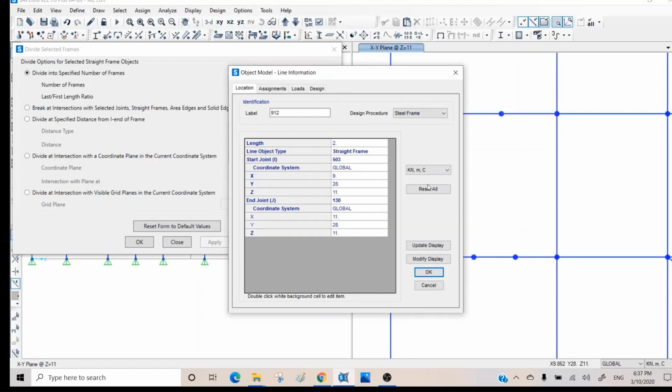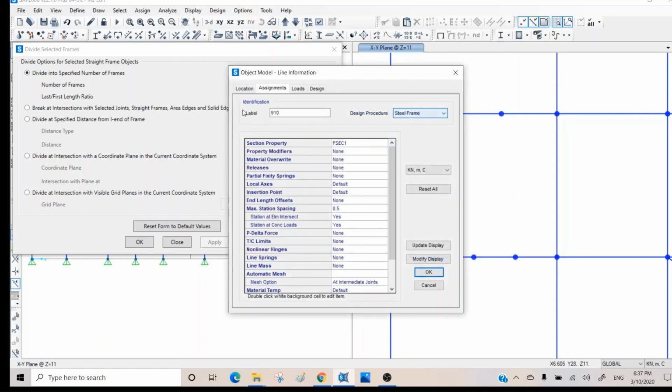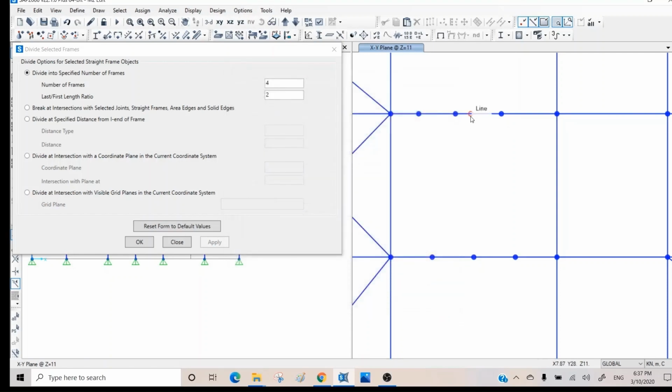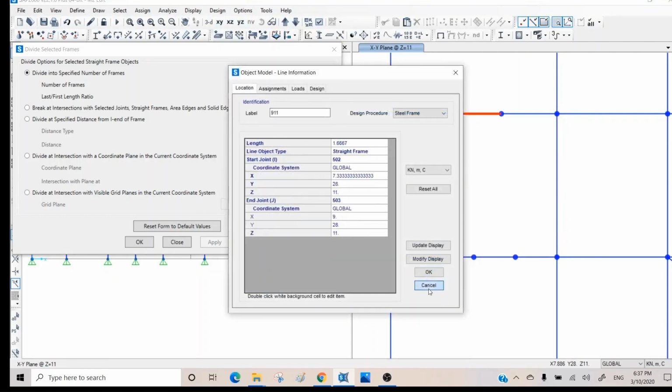That means the ratio is 2. And the middle ones have equal incremental lengths to reach 2. So this one is 1.33 and the next one is 1.66. So that's how it works.